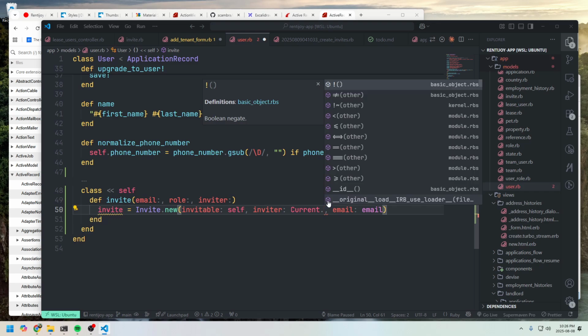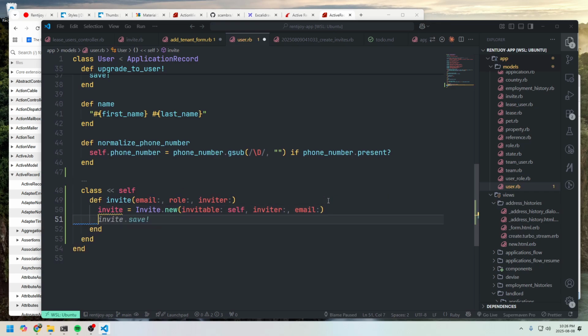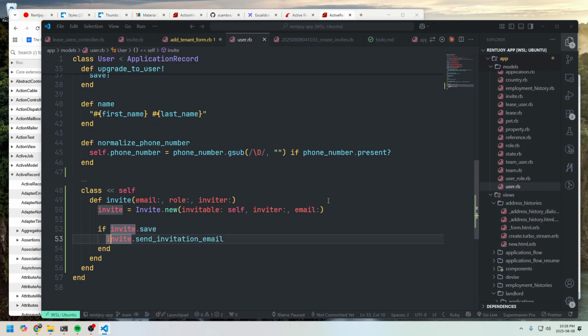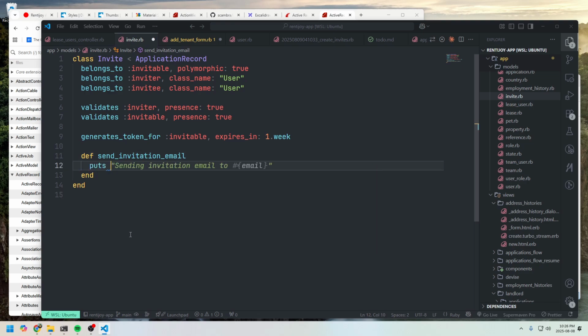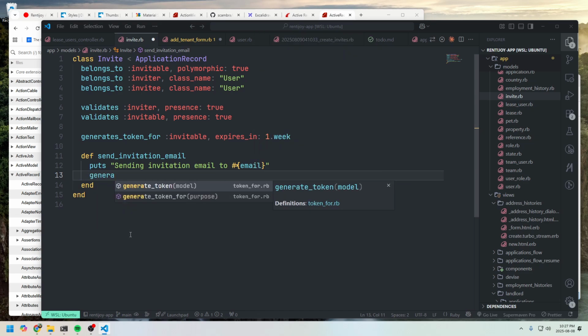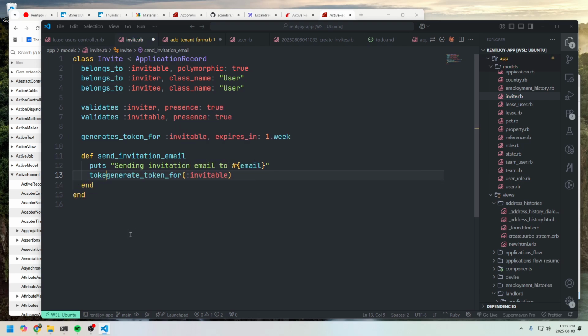Should we just do this? Email invite dot send invitation email, which is using the mailer, which we haven't done any mailers yet. So I'm just going to say puts invitation and then generate token for invitable.